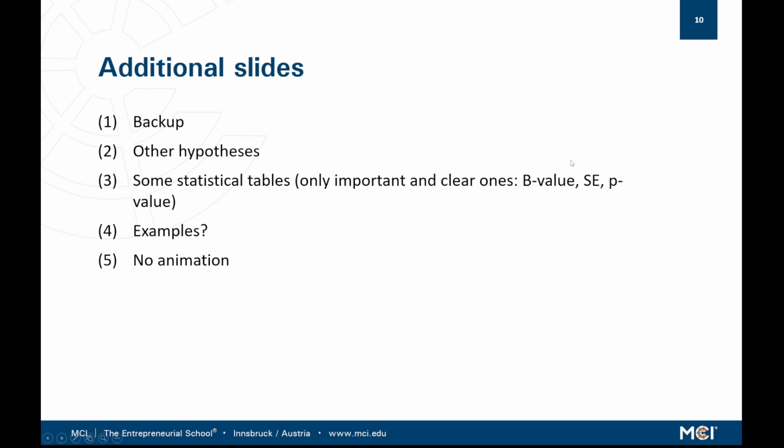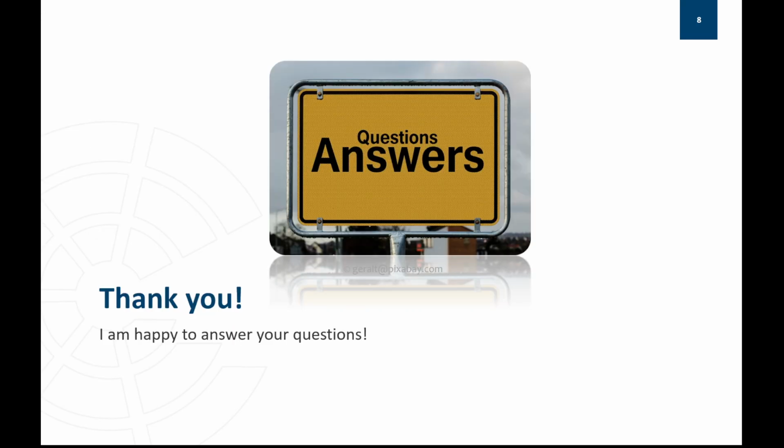The hypothesis. Don't forget it is now not really correct, so if it is APA, this should be italicized, S and SE and P, and B should be italicized, so use it correctly, sorry. If you want an example, by the way, I observed something which goes in line with what I did. And don't use animation on these additional slides, because nobody needs animation here. And actually that was it. I hope it is helpful and hope it will help you defend.